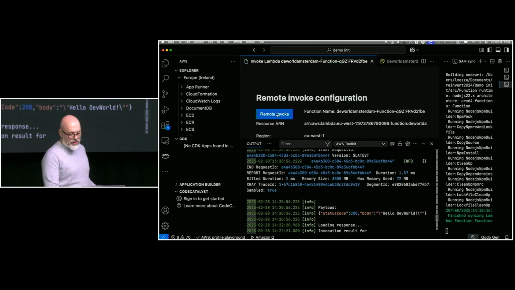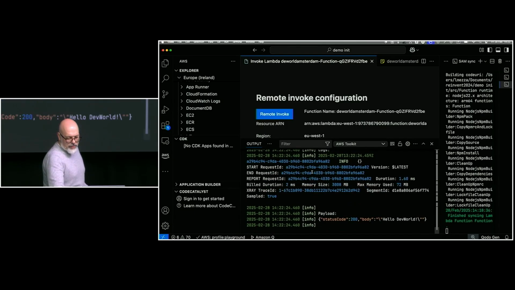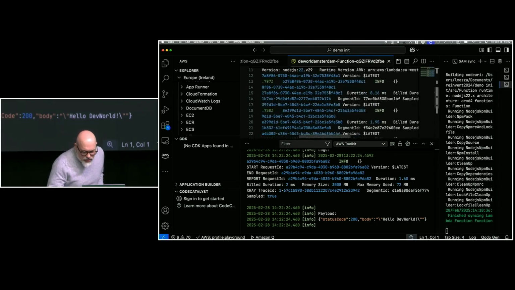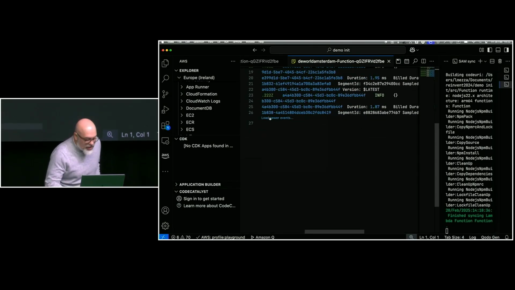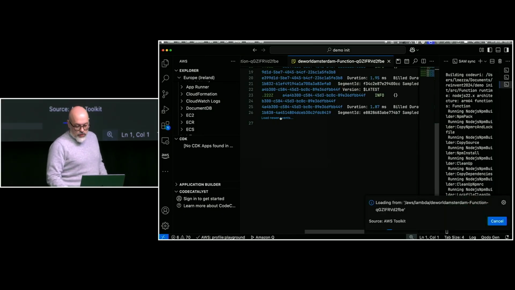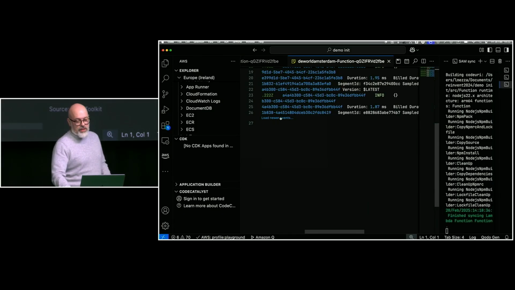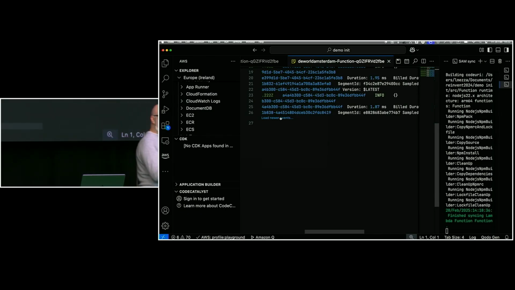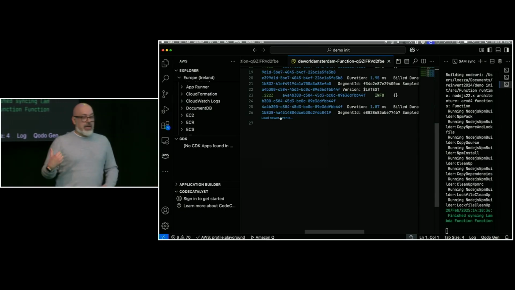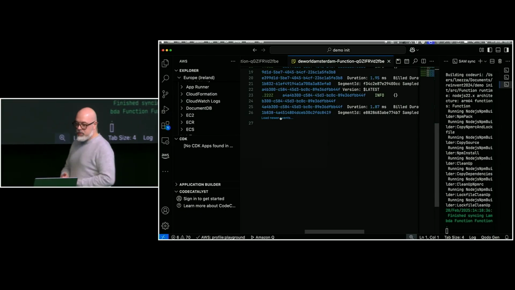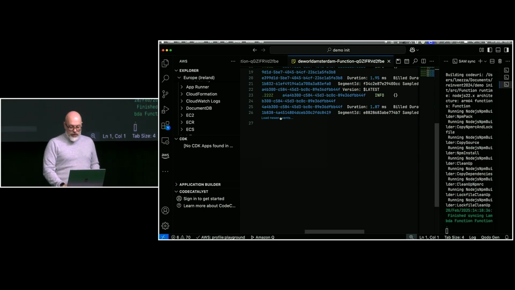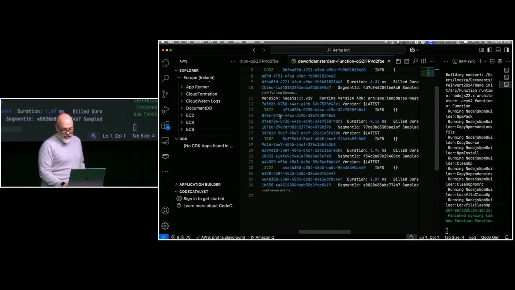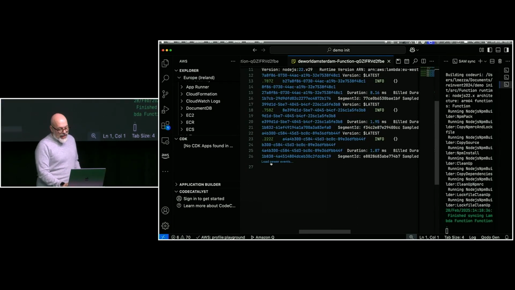That's extremely handy because it doesn't only help you with old stuff that happened. So now let's call my Lambda function a couple more times. I know it's very small, but here there is a load newer events option. So in a few seconds, the moment they arrive in CloudWatch, we should see them straight there. That's another thing that is extremely handy, because as a developer, I want to have all this information available here.